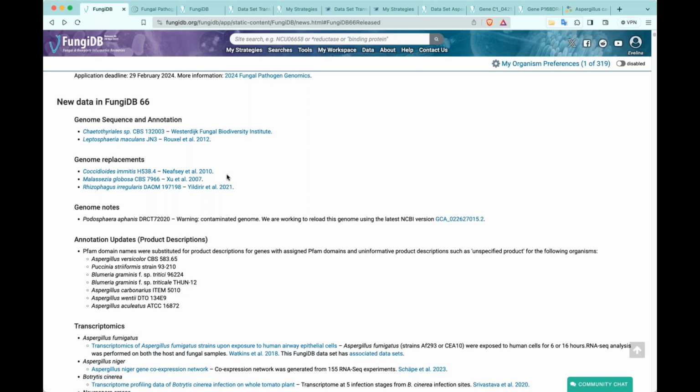Where we can, if there are any warnings or issues detected by NCBI, we also try to let you know. For example, this particular genome is now scheduled for reloading because based on the authors and also a note from NCBI, there are some issues with contamination of this genome with reads from another organism. So we have scheduled this genome for reintegration in the subsequent release in 2024.